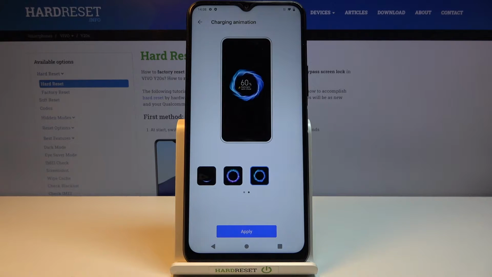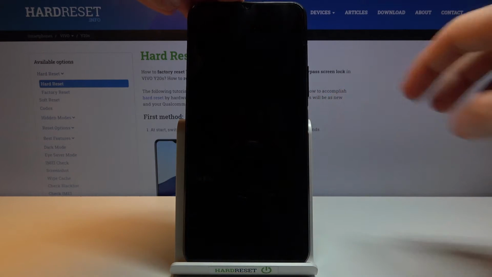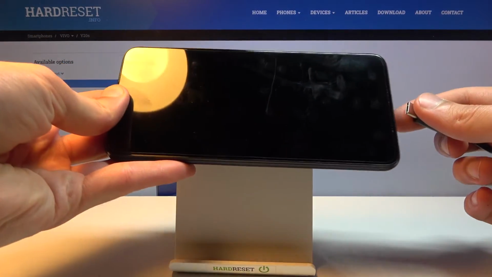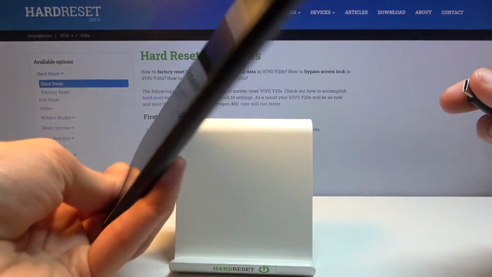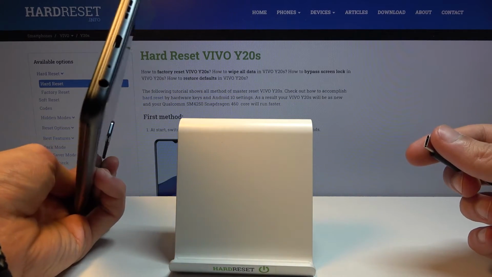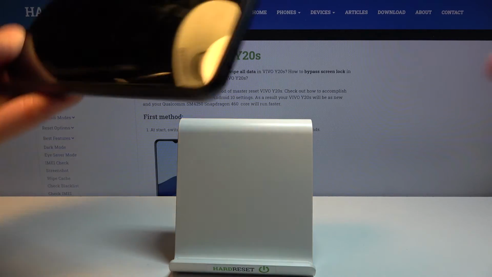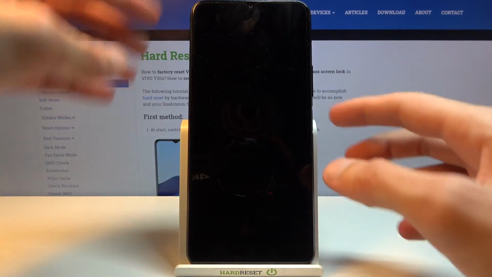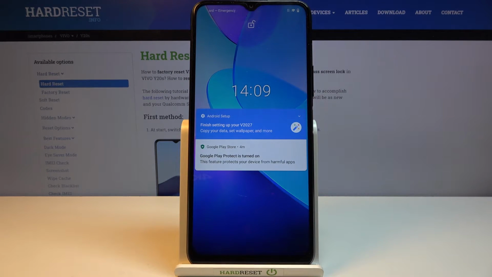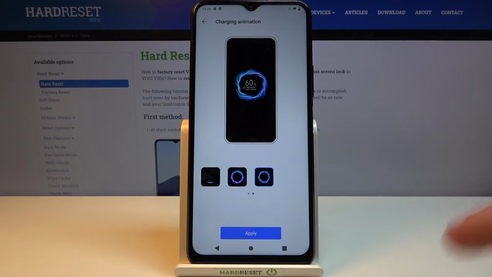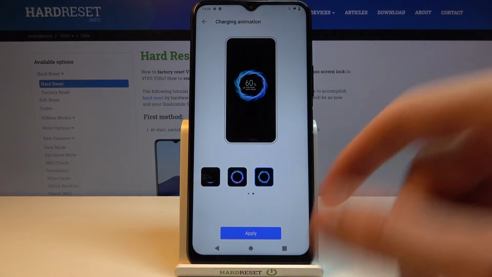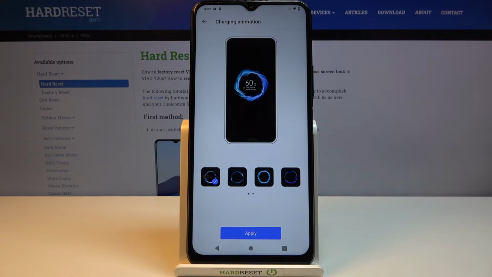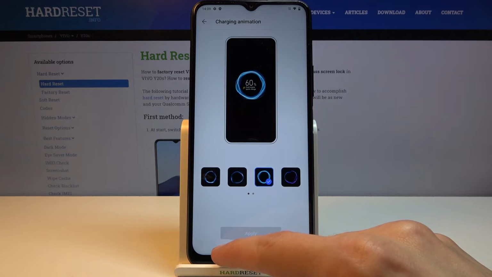So if I now lock it up and plug it in, now it's gonna be a little bit off the screen, or not. Oh goodness sake, this is not Type-C. So now I won't be able to show it because apparently we're using outdated charging ports. So yes, again, this is gonna be the only way I can show it off here. But again, it's a fairly clear indication of how it will look like. The difference here is that I can actually apply it and won't have to do anything extra.